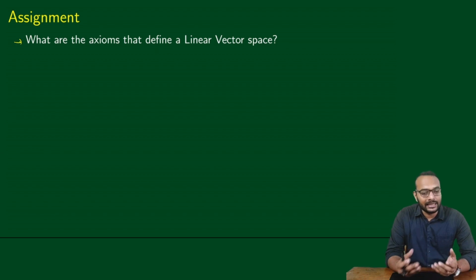I ask you to do this because these axioms are not given explicitly in the textbook that we are following. We are following the textbook by Sakurai, and the definition of linear vector space is not given explicitly. It may be useful to look at the definition of the linear vector space from a mathematical view.